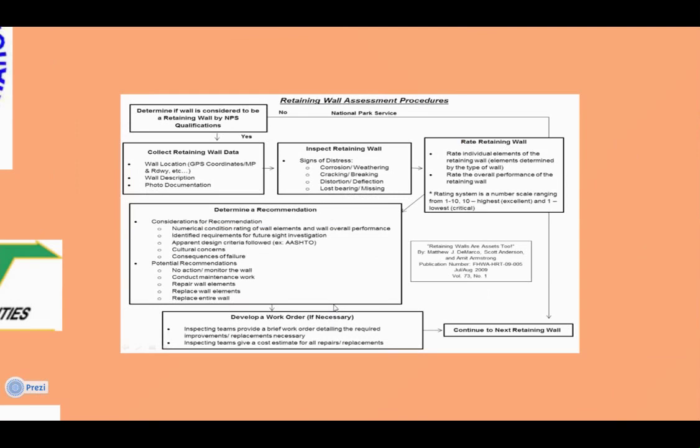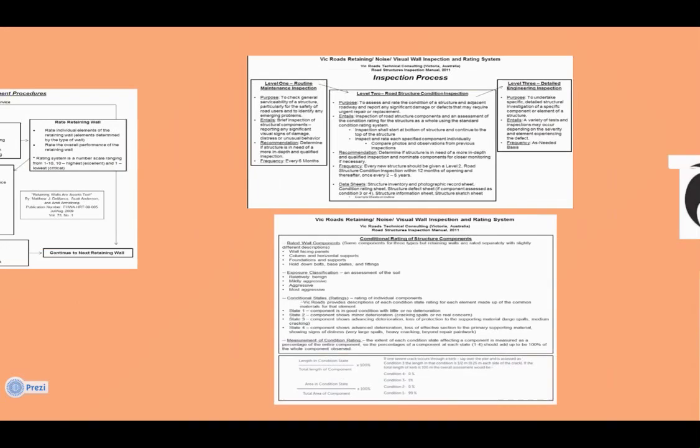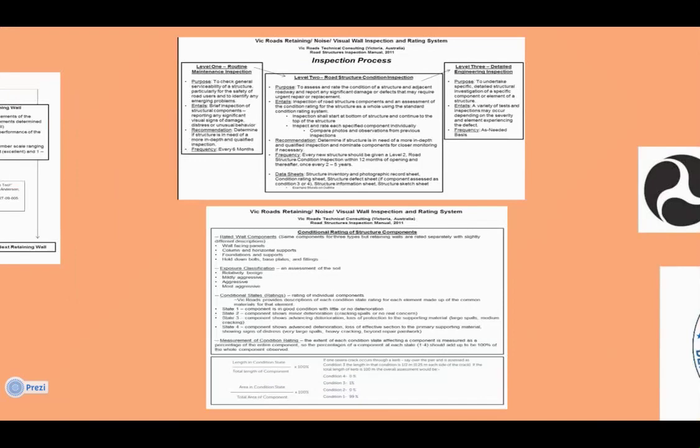So the purpose of this presentation is to give you an overview of the work I've completed and the many things I've learned in my experience while working at ITRE in North Carolina. My primary focus this summer has been working on the retaining wall asset management project for the North Carolina Department of Transportation. A simple definition of asset management is the use of a database containing an inventory and condition assessment of assets in order to provide quality to the assets as a whole and efficiency in the planning and budgeting for repairs and replacement of that asset.